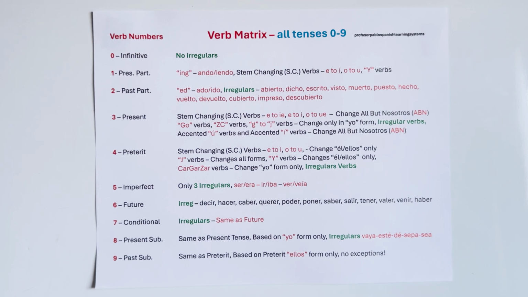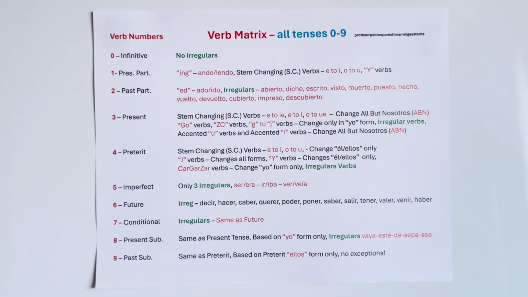So the present subjunctive, to do it correctly, all you need to know is the present tense. If you know the present tense, you know the present subjunctive. If you know the present tense, you know the commands. You can take a command and get to the present subjunctive. For example, tell him to come to the party. Dile, that's your vehicle. Que, that's your trailer hitch. And then venga. You take vengo in the present tense. It's an IR verb. Change that O to A, which is the opposite vowel for ER and IR verbs. Dile que venga a la fiesta.